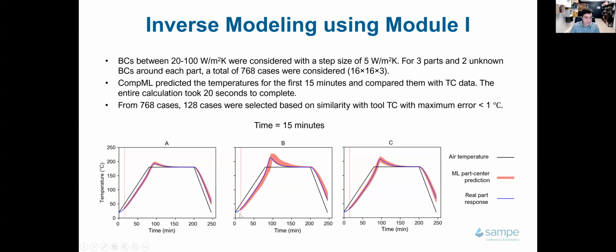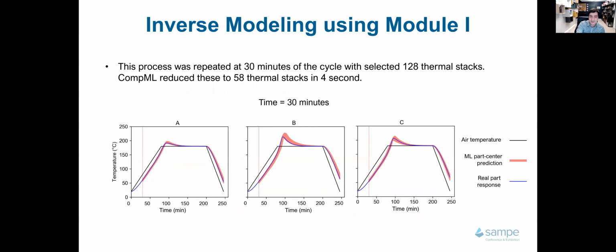And you can see the first 15 minutes is shown, and then you can see the zone of how the predictions are done for beyond 15 minutes. The real solution, the blue one, is within the prediction. So the machine learning module predicts a zone of potential solutions beyond 15 minutes. And as you can see, again, it validates that it can do a good job because the real solution lies within that zone.